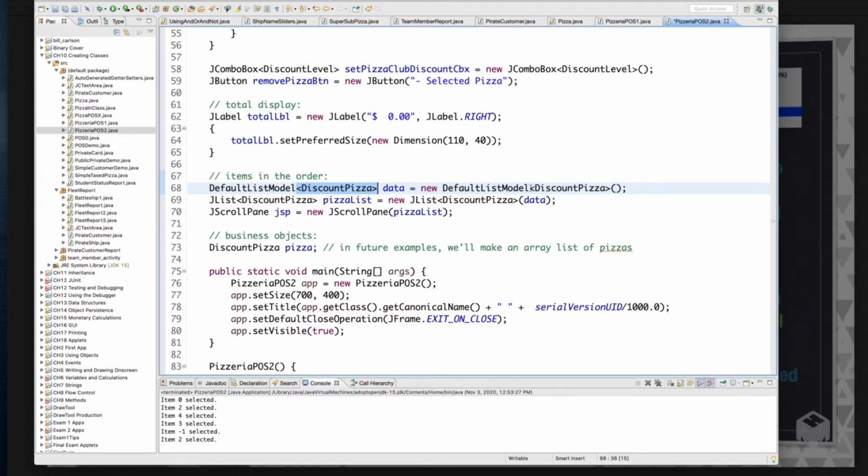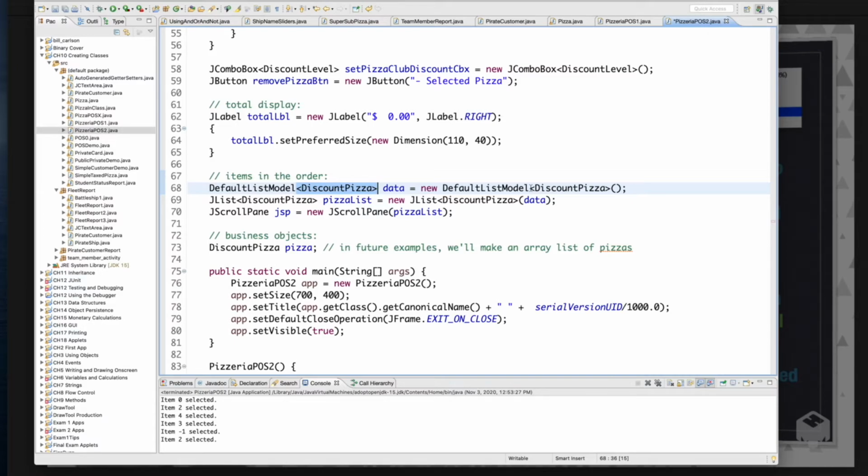So for instance, as the point of sale gets more complex, we'll have other food items, but they'll all be related to this food item class. They'll all be sort of in the same class family. So our JList will hold any type of object that belongs to the food item class. It seems like an odd limitation though, or an odd bit of syntax, because although you are allowed to put in wildly different types of objects in the JList, when you pull an object out, Java's not sure which one you pulled out, and you have to figure it out and then recast it to make sure Java understands it's a discount pizza.